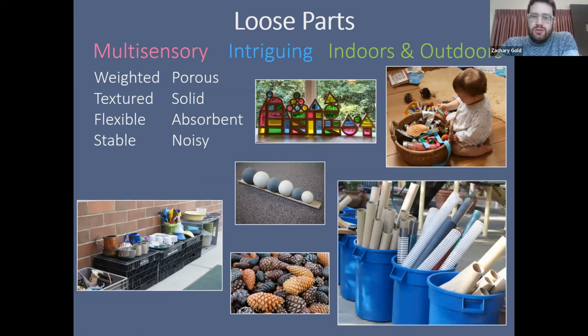These we usually refer to in early childhood ed as loose parts play. And loose parts are not just things like paper towel rolls and other sorts of things, but you can even consider things like pine cones and anything that's moving. Rocks are a loose part. Water is technically a loose part. And they really vary in terms of the multisensory aspects and how they interact with the environment. Stained glass is very useful for light concepts, and I suppose that you could apply that to science classes in various ways.